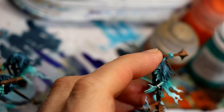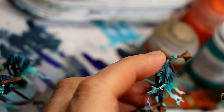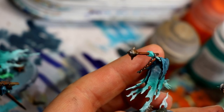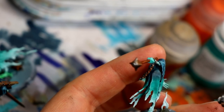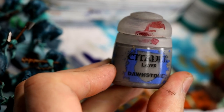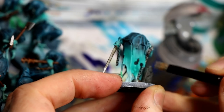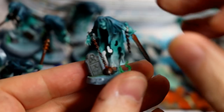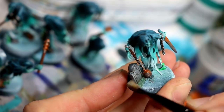Toward the end I found I had covered up too much of the green with the Ulthuan and gotten some splatter, so I went back and airbrushed some Eldritch on to smooth that out. I think I may have overcorrected and put too much green back on, so with future Nighthaunts, finding that balance is going to be key. For the gravestones, once the Athonian Camoshade is dried, I go back in and dry brush with Dawnstone, then a final dry brush on the edges with Administratum Grey to bring out sharp detail and bright highlights.